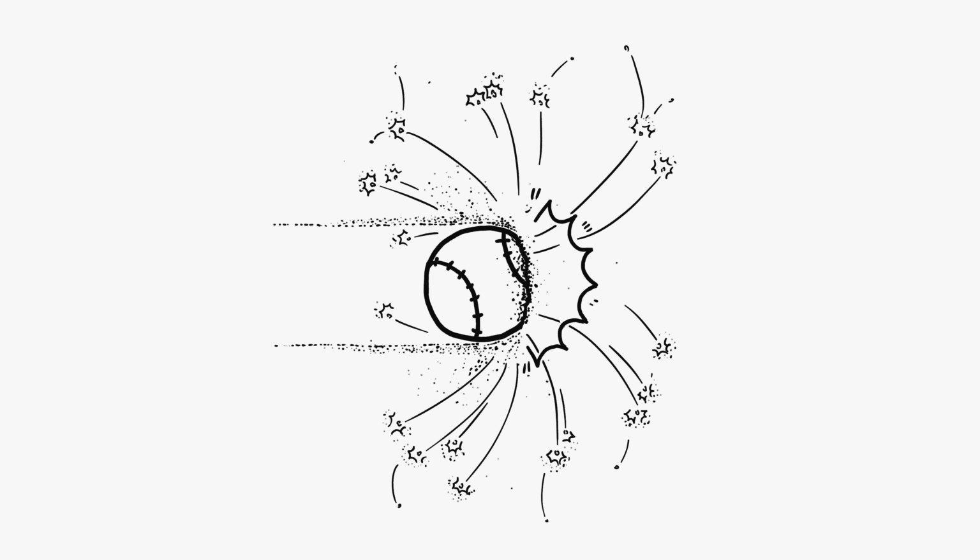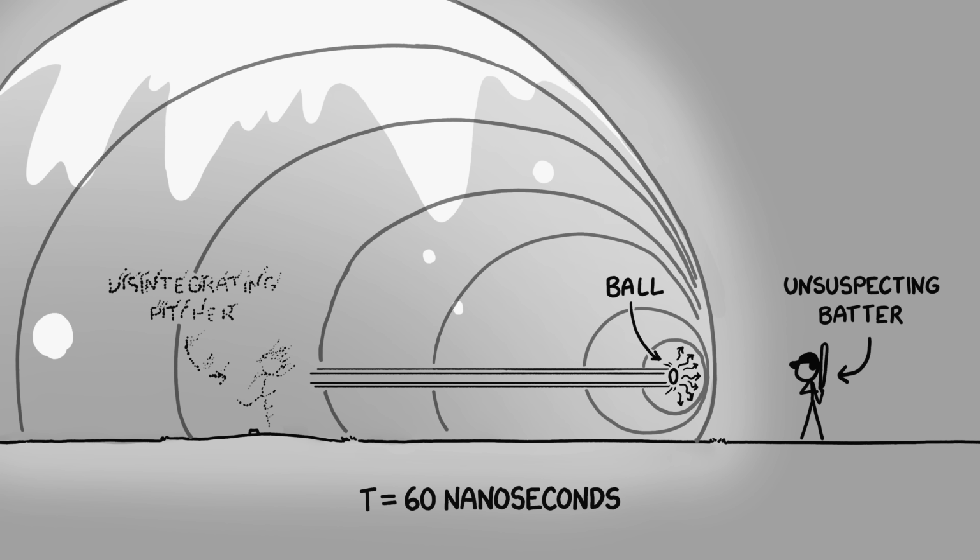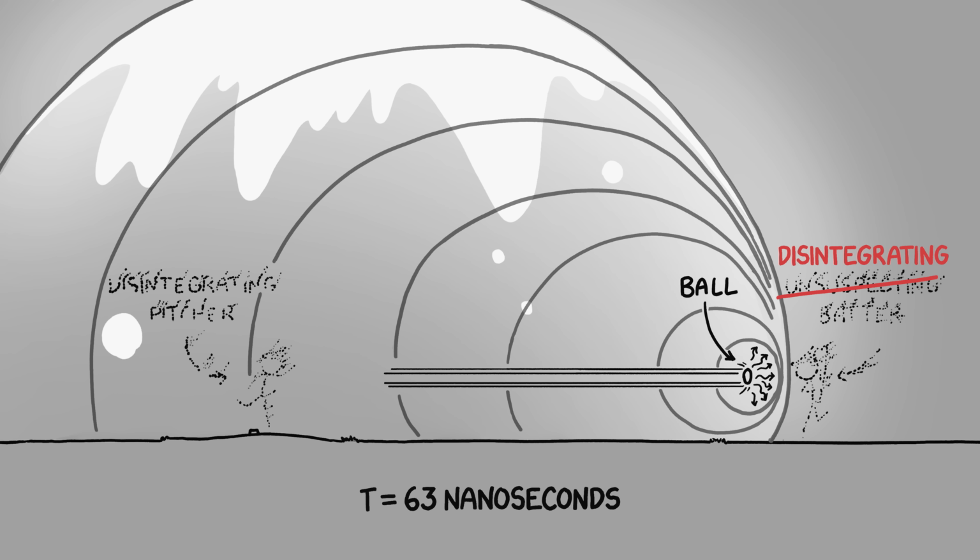down at all. It does, however, start to eat away at the surface, blasting tiny particulate fragments of the ball in all directions. These fragments are going so fast that when they hit air molecules, they trigger 2 or 3 more rounds of fusion. After about 60 nanoseconds, the shell of X-rays arrives at home plate, and a handful of nanoseconds later, the ball hits. The batter hasn't even seen the pitcher let go of the ball, since the light carrying that information arrives at about the same time as the shockwave.